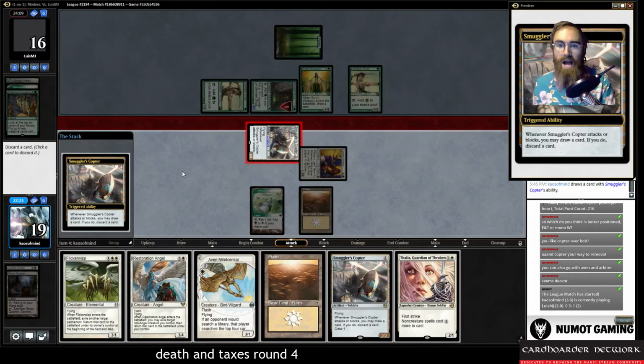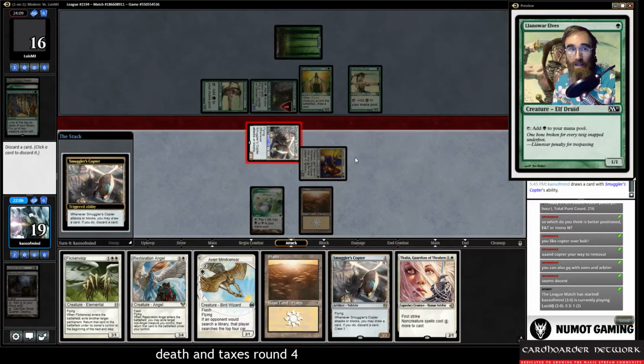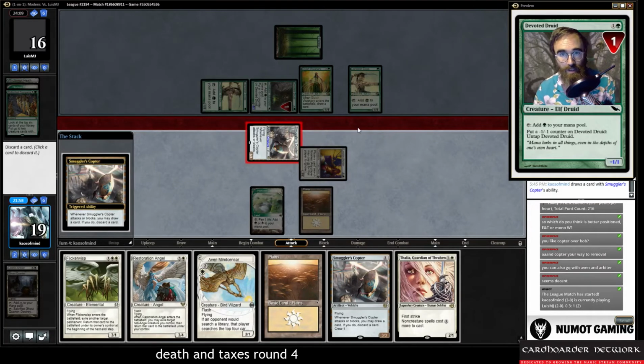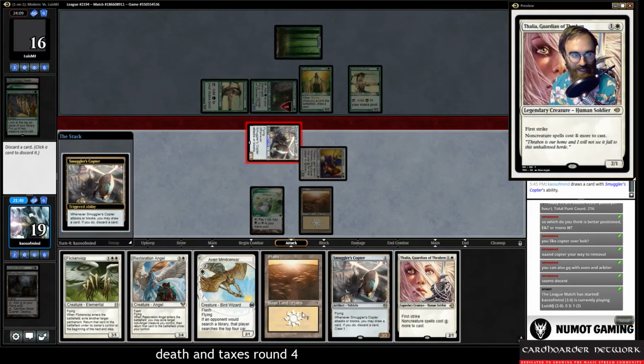Thalia. Thalia is not something I want to play. She does make it so they can't Coco again, though. So maybe she is something I want to play. Well, I guess they can Coco again anyway, because they could just put another counter on Devoted Druid. Devoted Druid... Oh no, they can't put another counter on it, it'll die. 1, 2, 3, 4 though. No, they can Coco... shit.